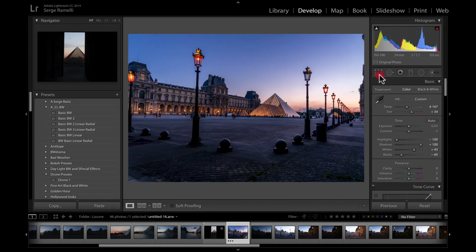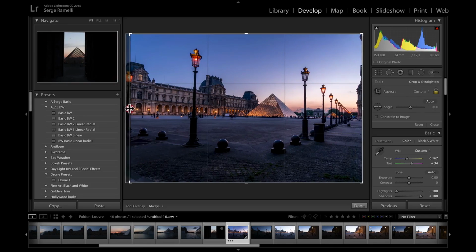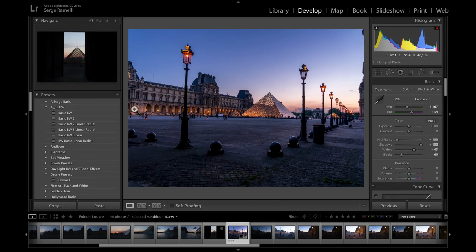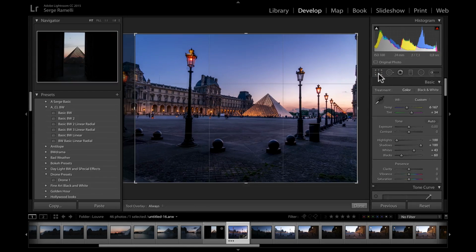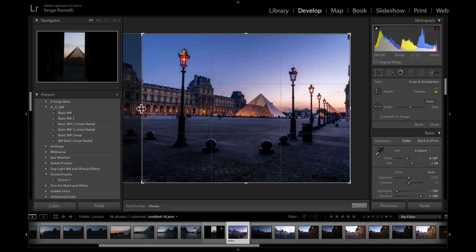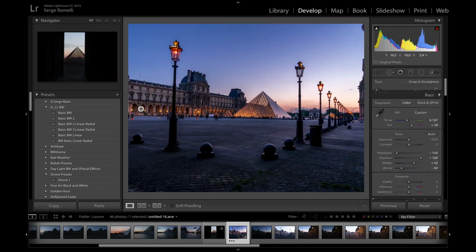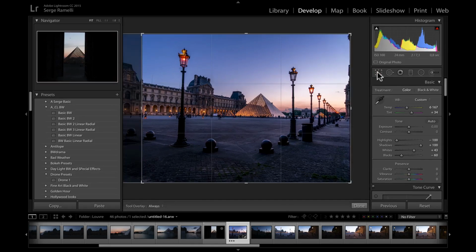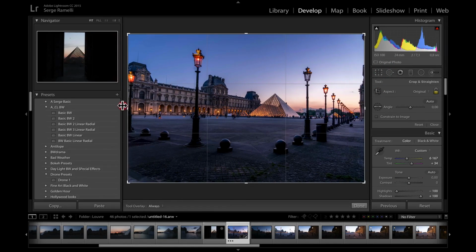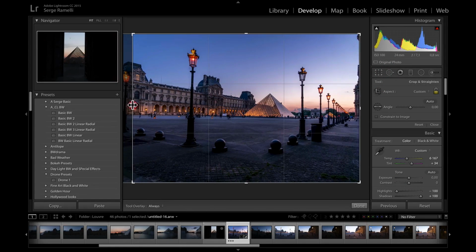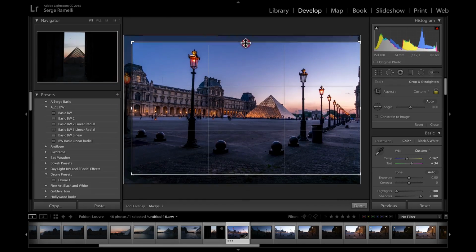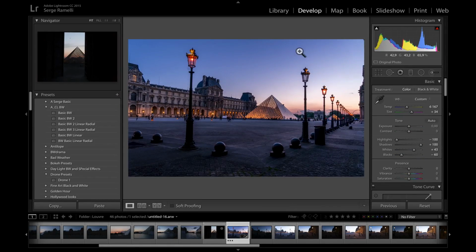Anyways, then I reframed this so that this light is not visible because you'd never want to have something that's half in or half out. Even that's kind of weird, so actually that's that structure from the Louvre, so maybe here. And yeah, something like this. Actually, no. I think I went a little wider, maybe just right here. And maybe make this a little more panoramic, something like this.